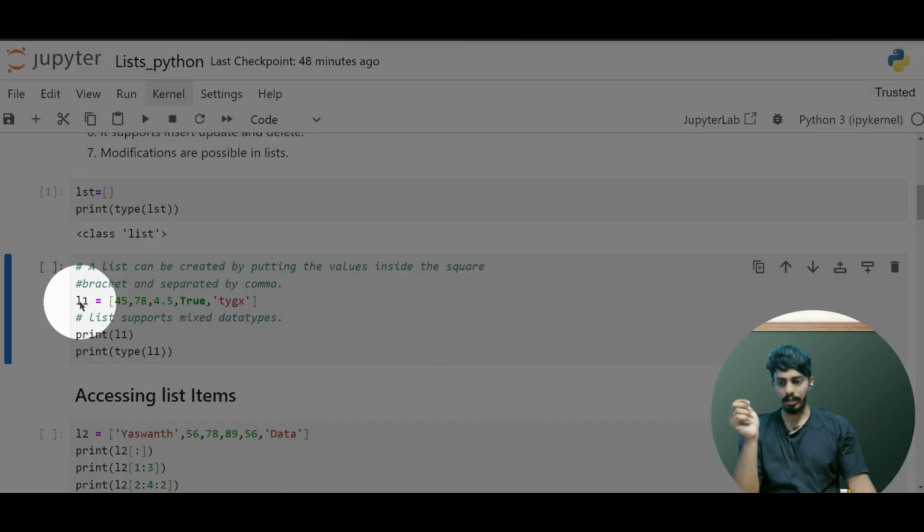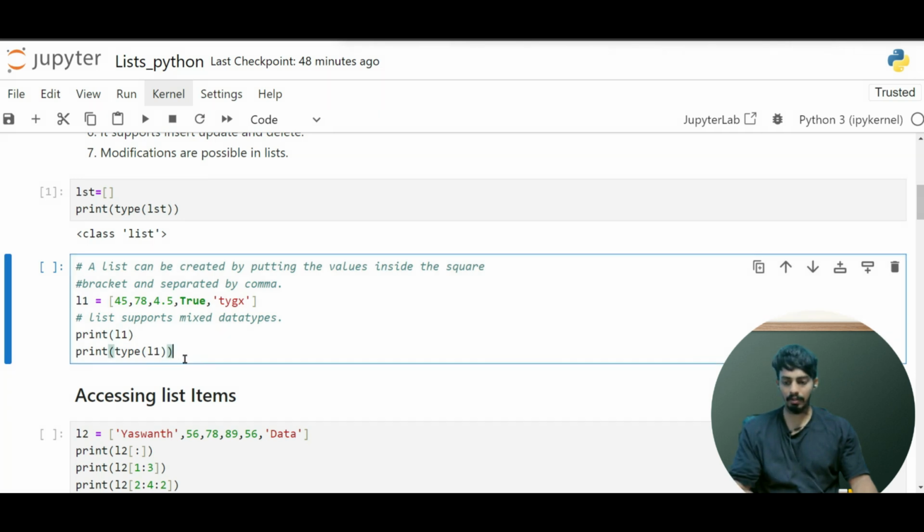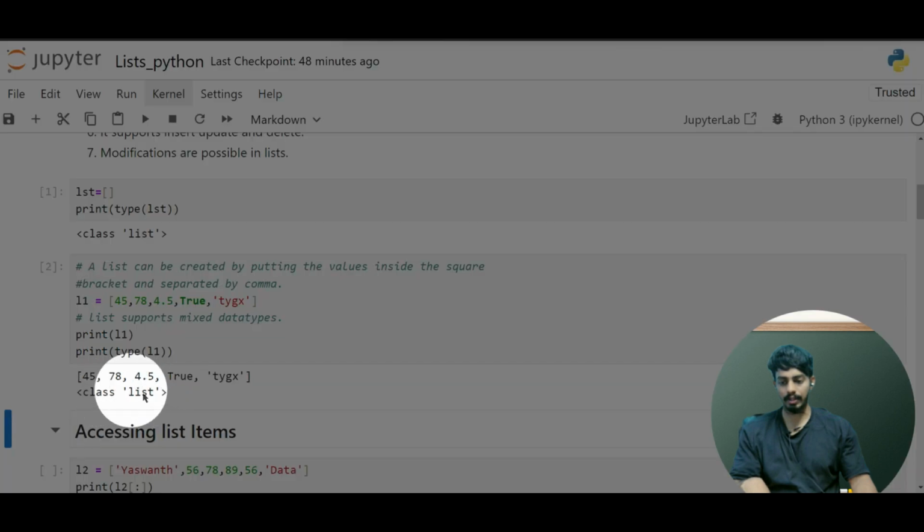This particular list has integers, floats, a boolean, as well as a string. This gives us a clear understanding that the list supports mixed data types. Let's cross-check by printing this and also checking the type of this L1. See here, this is again the class list, and I'm able to print this without any error.